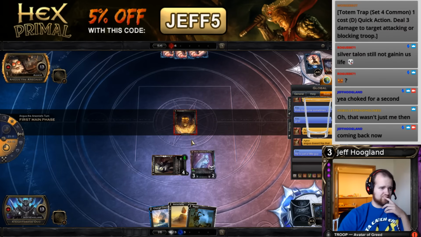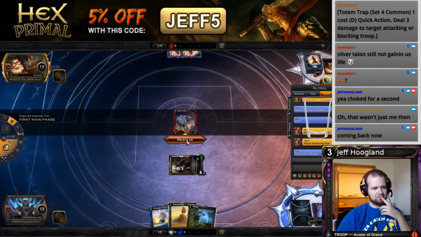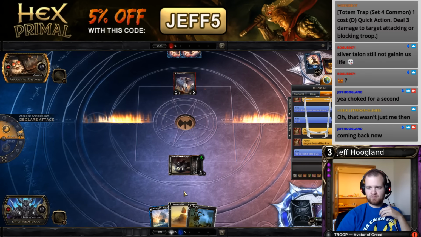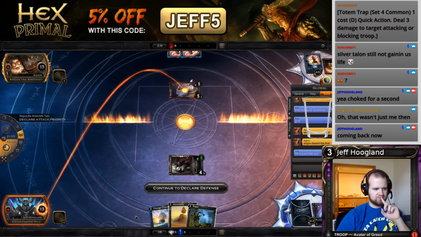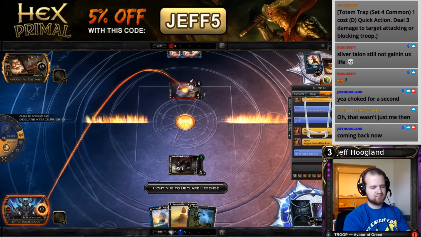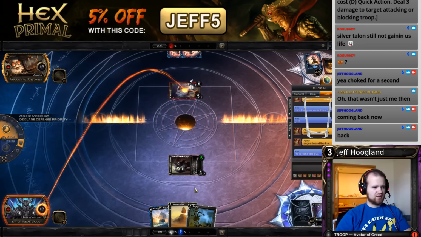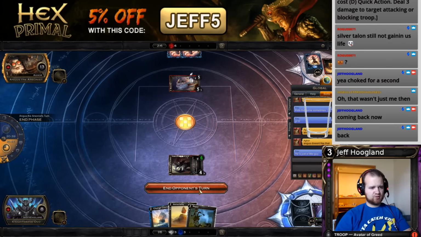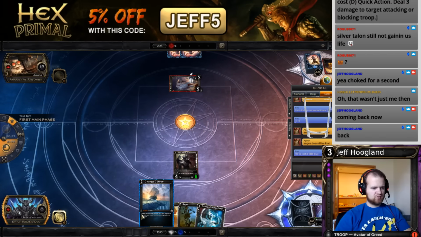Alright, sorry about that. We should be alive again. And it's back up. Welcome back. So, played a Silver Talon Adjudicator, got hit by Mama, opponent played a second Mama here. Between Immortality and Repel, we should be pretty well off this game.